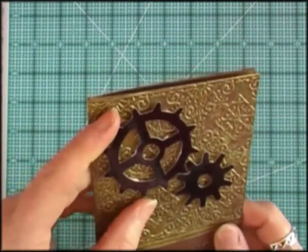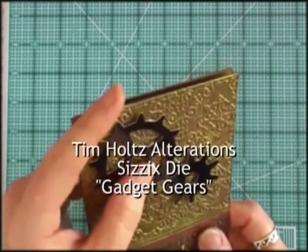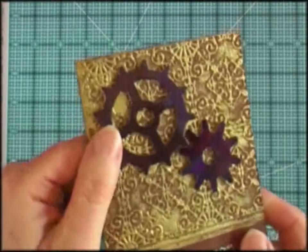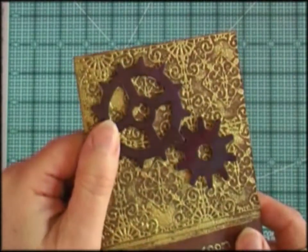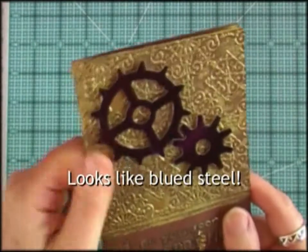And these are some die cuts from Tim Holtz. It's a Sizzix die actually, with his gear wheels. And I think you can probably see that that card has a sort of iridescence. I think it's sort of a hologram or something.